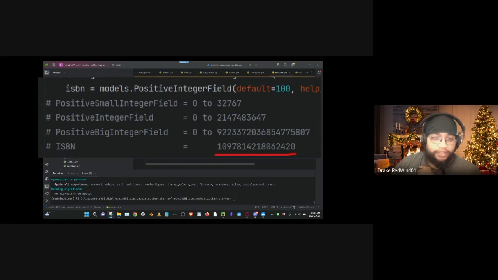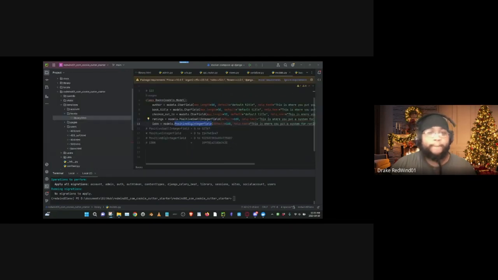That's 16 digits. A regular ISBN is 10 to 13 digits, so the latter will suit our needs.